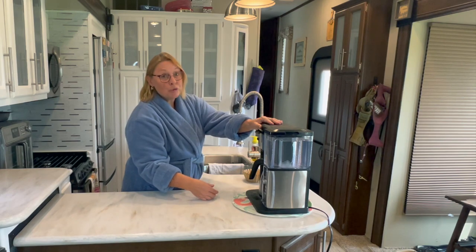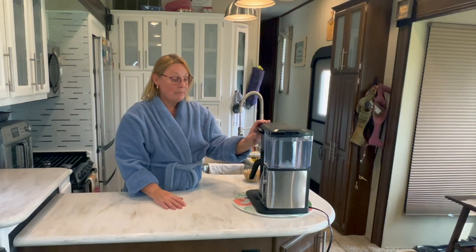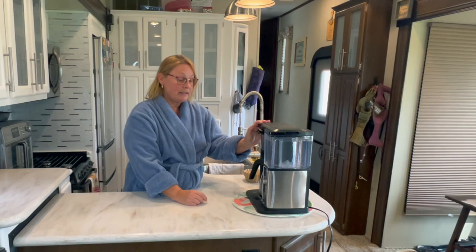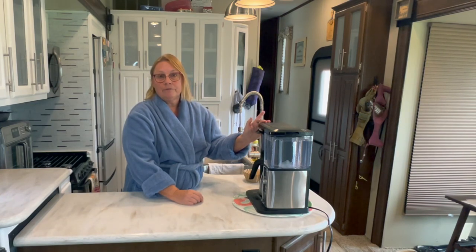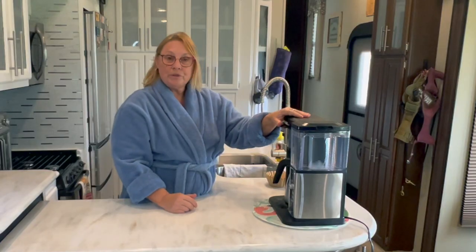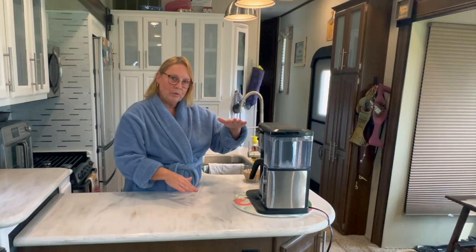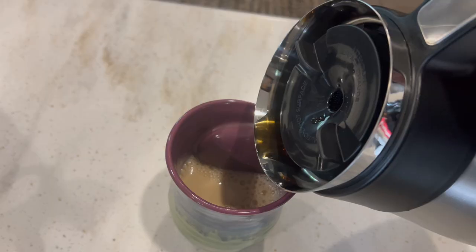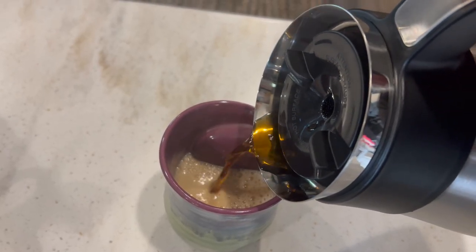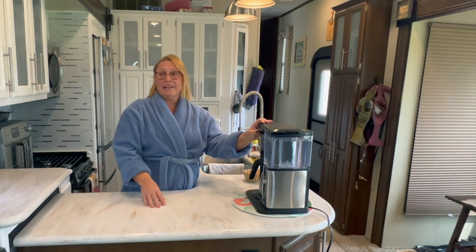Classic is your regular cup and rich is if you like your coffee extremely strong. What's really nice is the brewing technology — based on what size you pick, whether it's a travel mug, half a pot, or full pot, and your coffee type, it brews in a cycle: brew, silence, brew. The reason it does that is to make sure it saturates all the grounds so you get a full-flavored cup every time. Most coffee pots I've owned just drip continuously until done.